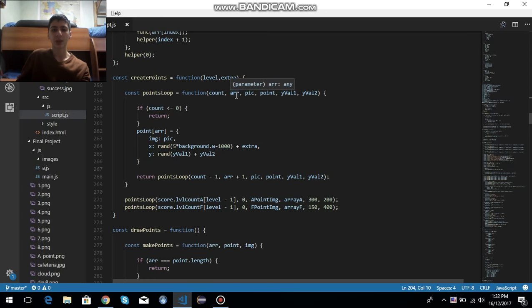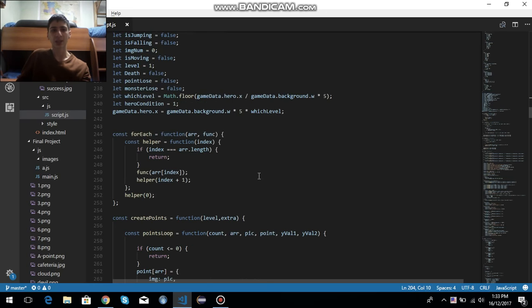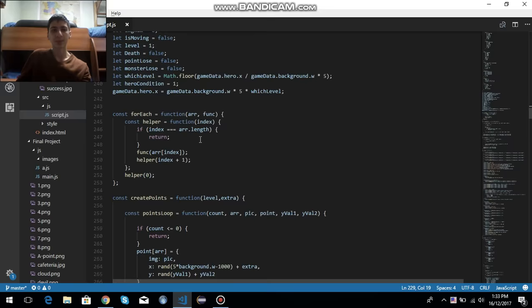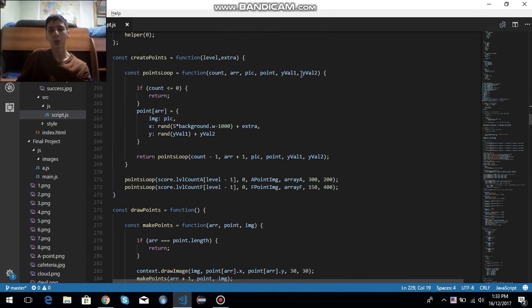Then the input of the array is 0, the input of pick is a point image, so a picture. Then point is array A, the empty array here, and yval1 and yval2 are for the y values of A and F. Here I have a termination case, so if count is less than 0, it will return.